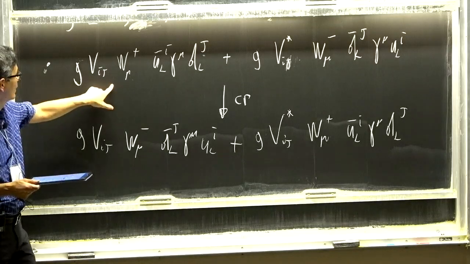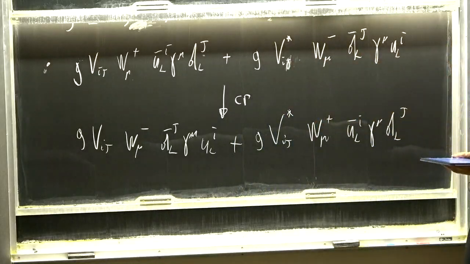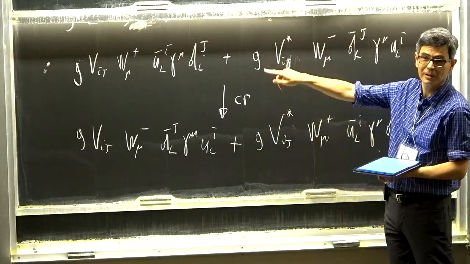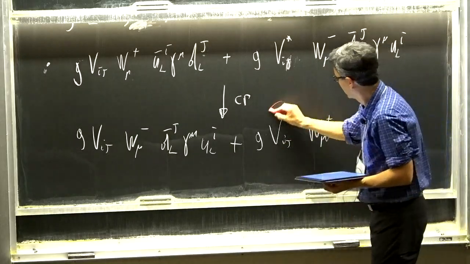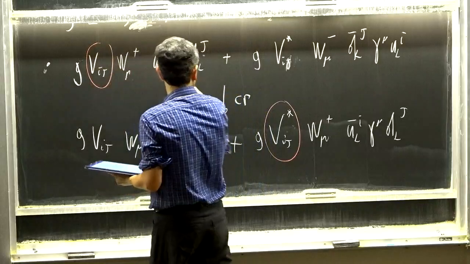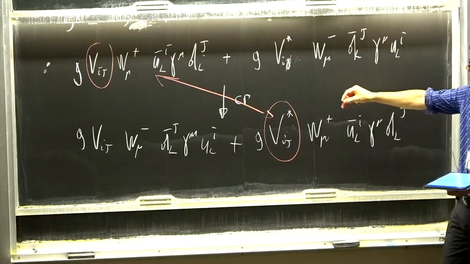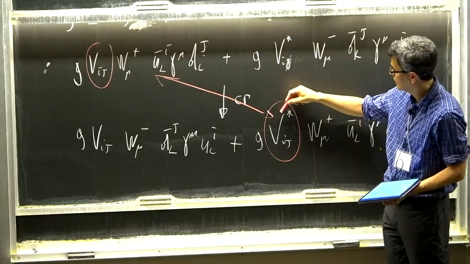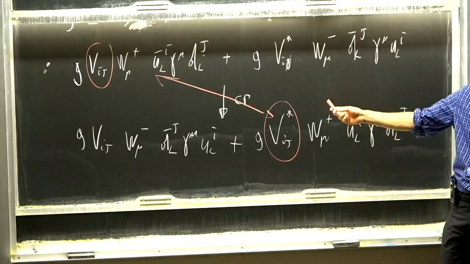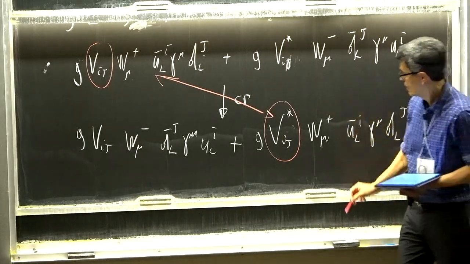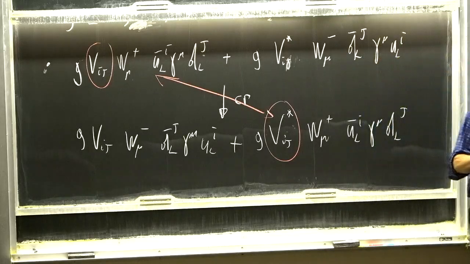This term looks a lot like this one. Look at the diagonal, except there's a complex conjugate here in the V_ij. So these are in correspondence, and I'm not going to draw the other arrow, otherwise it becomes too busy. But the condition is that if V_ij is real, I get CP invariance. If V_ij is complex, CP is violated. This exercise was worth a Nobel Prize.